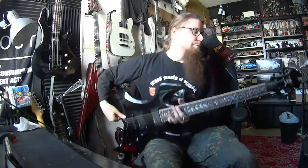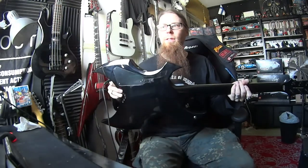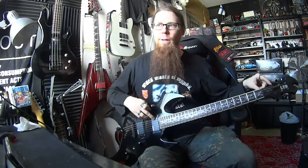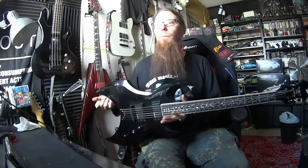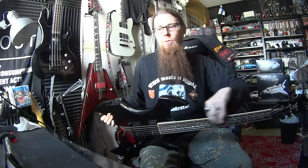So what do we got? We got a neck-through body, interesting, 25.5 scale, agathis body, rosewood fretboard, bad wood, that's bad wood today. So thin U neck, feels very good. Feels really, really good.